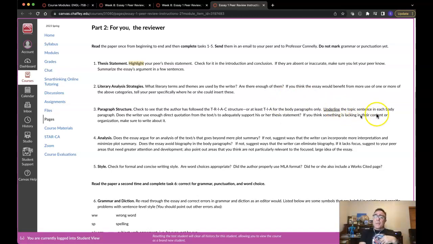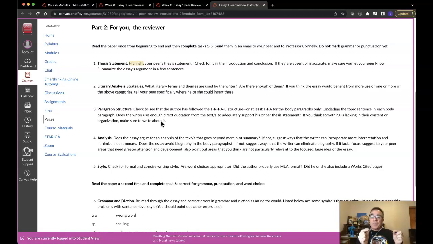I'm going to ask you to underline the topic sentence in each body paragraph. Sometimes people are just going to want to underline that first sentence and think, well, it's at the top of the paragraph, it must be the topic sentence. It's not always the case, unfortunately. Keep in mind, the topic sentence is capturing the biggest, most important ideas of the paragraph.